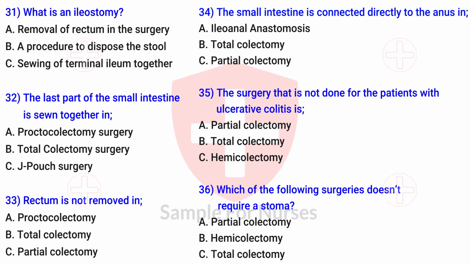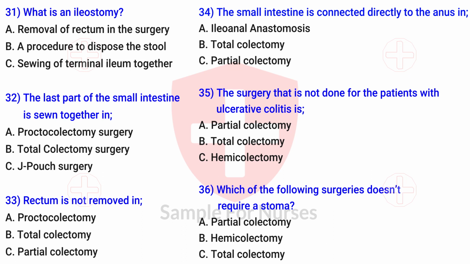J-pouch surgery is an ileal pouch anal anastomosis, which is done along with proctocolectomy or after proctocolectomy. In this surgery, the last part of the small intestine, called the terminal ileum, is sewn together in the shape of a J and can then hold stool for a period of time, serving like a rectum. Ileoanal anastomosis is done to restore the ability to move stool through the anus. In this surgery, after the rectum and colon are removed, the small intestine is connected directly to the anus.